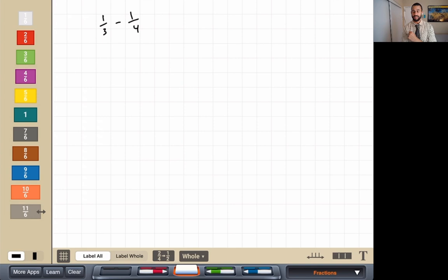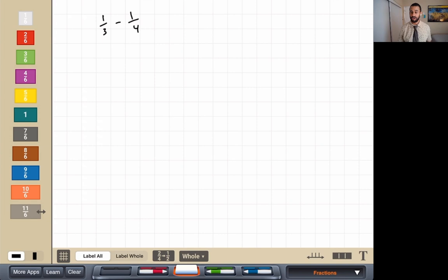So I'm actually going to avoid using one of the benefits of this particular app, because if you're using the actual physical manipulative of these Cuisenaire rods, this is all you got. This is the longest one, that one right there, and it's 10 units long. I can cut it up into 10 units. So if I need 12, then I'm going to have to change my unit in a certain way, and I'll show you what I mean.